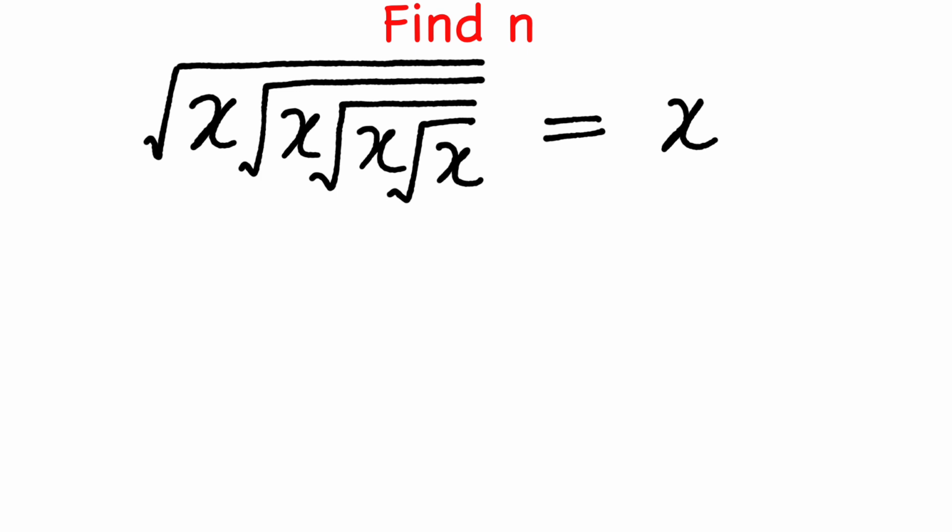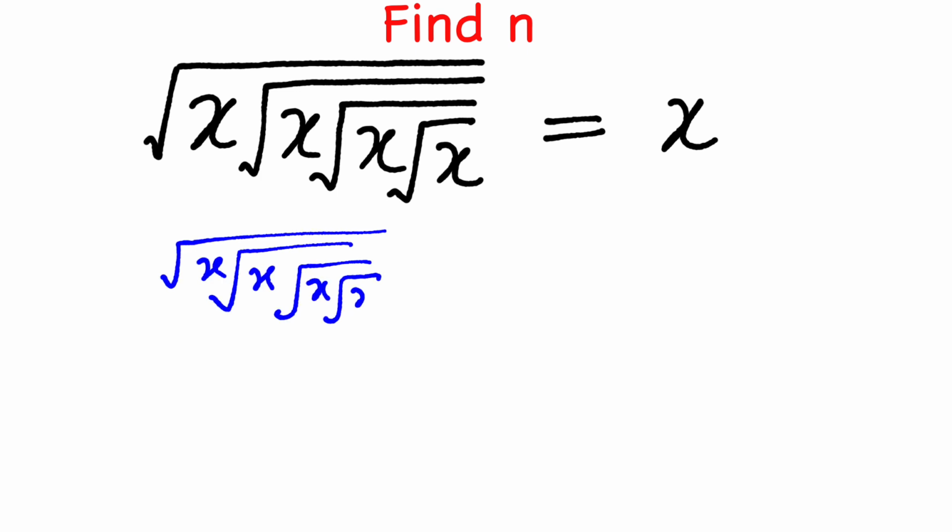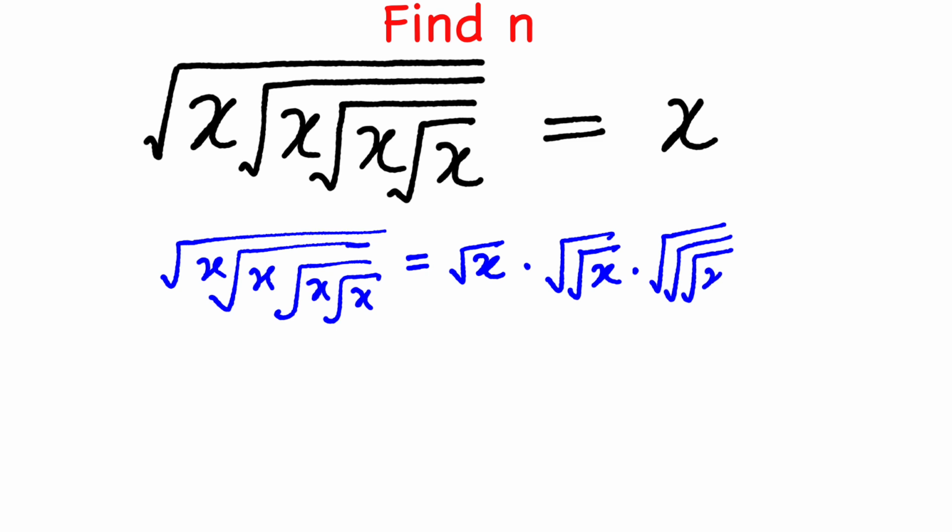All right, so let's do it. For that, you have to write this expression, x under root x under root x under root x, the left hand side, in a way like x under root x multiplied by 2 times under root x, and then multiplied by 3 times under root x, and then multiplied by 4 times under root x. Now how does it happen? It is the basic rule. So first I have taken this x here, which has only one root. In the second term we can see there are 2 roots, and it follows on with 3 roots and 4 roots. All right.